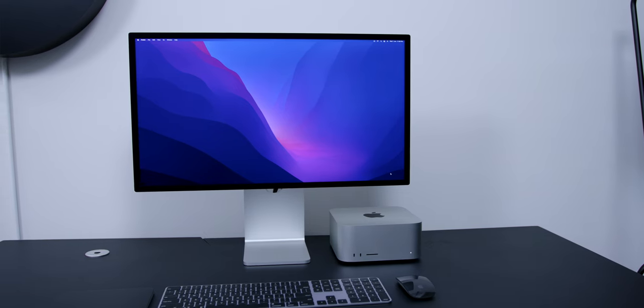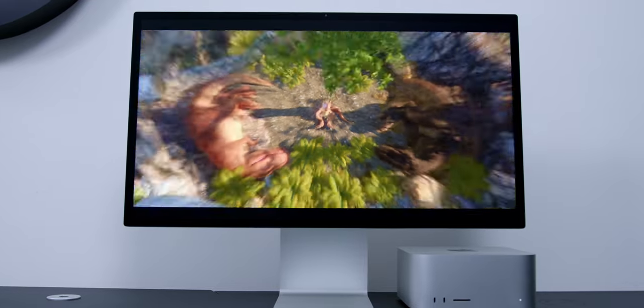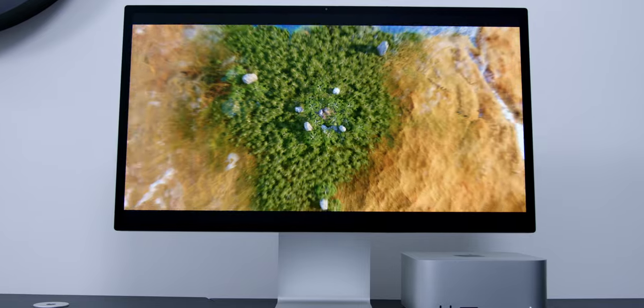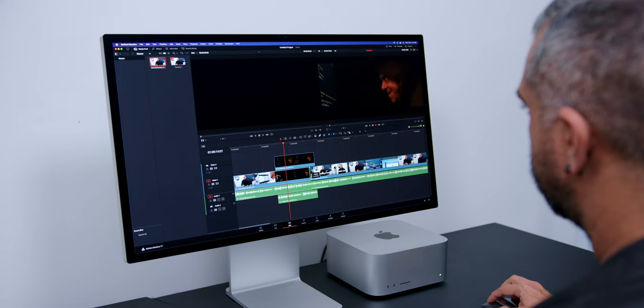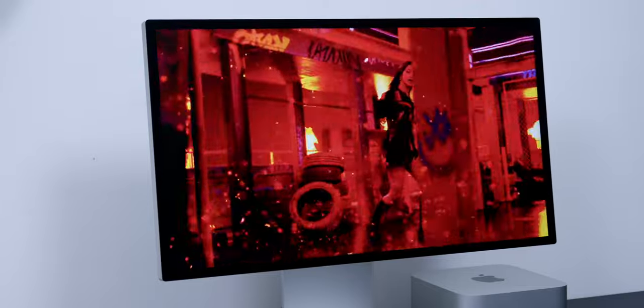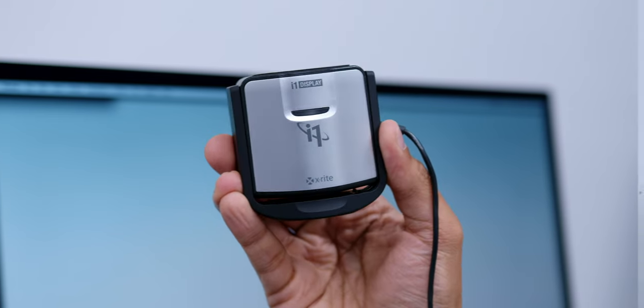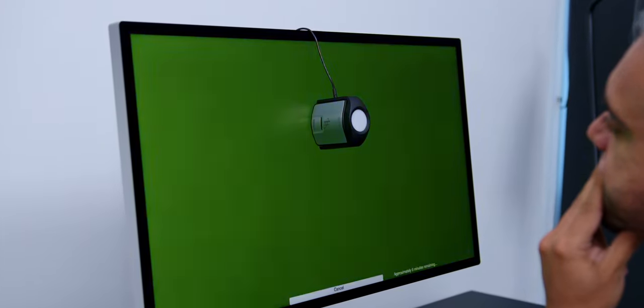After watching that video I had the confidence that the Studio Display was miles ahead in both build quality and display quality. The Studio Display provides a great viewing experience with fantastic contrast and brightness, and you will be able to pick up very minute details thanks to its higher resolution. It is also very accurate when it comes to color reproduction with a lower Delta E value — a major plus especially for content creators, meaning you can natively view videos with the intended colors. It is already color calibrated out of the box, so you don't need to fiddle with color settings or use a calibration tool like the X-Rite Eye Display Pro.